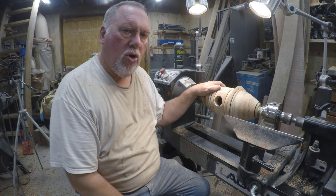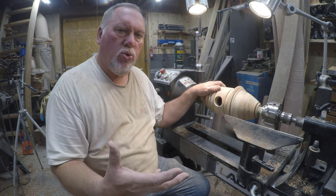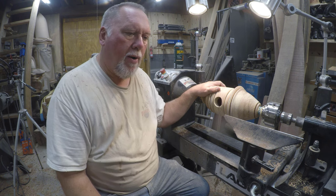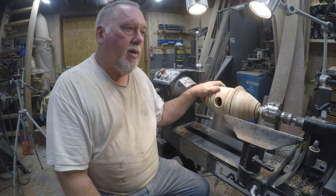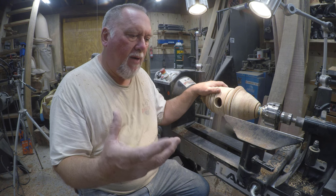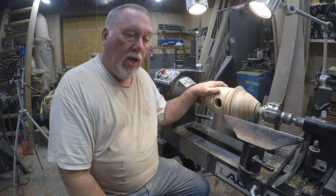So today, just show you how to maximize production on something like birdhouses. You knock it down into its individual components, and I would say, like I've done, let's say 7 so far. Do all your glue ups as much as you can do, maybe in a day. You have your tops separate from your bottoms. Have all your sacrificial blocks ready to go. I turned a whole bunch of those from pine, and I made it so that I can quickly put them together on my glue-up jig.